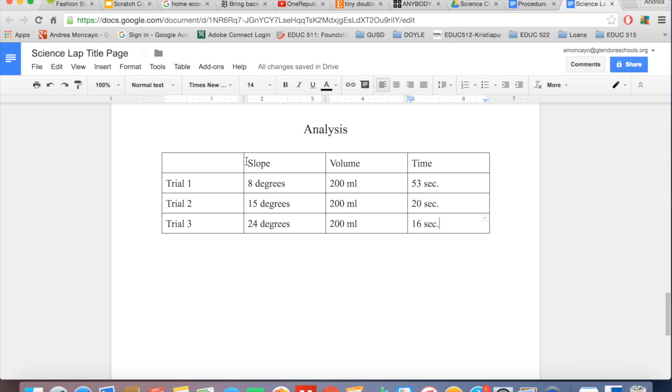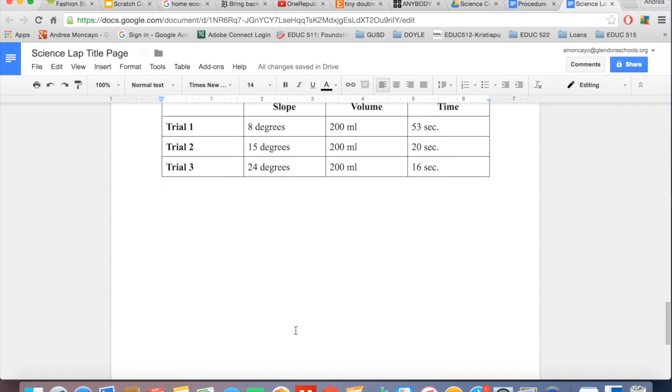Okay, so if you want to get all fancy, go ahead and you can center, you can bold it. Yeah, I don't think teachers would mind that. So I think that's okay. Maybe you want to center that, maybe you don't. So just double check, see what looks good, and we'll keep going there. So the next question is, how do I insert a graph in here?